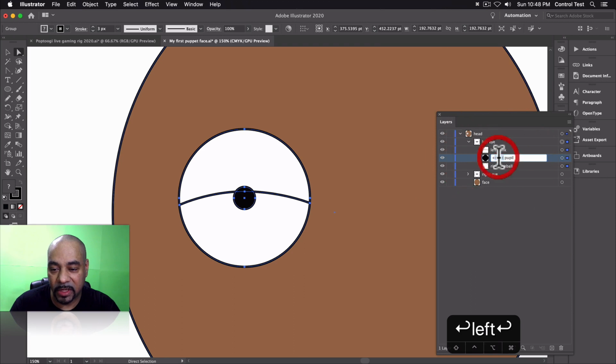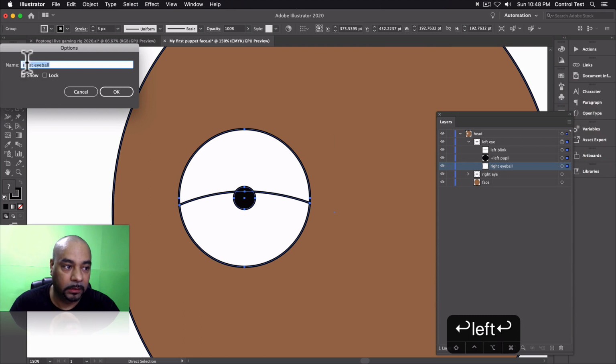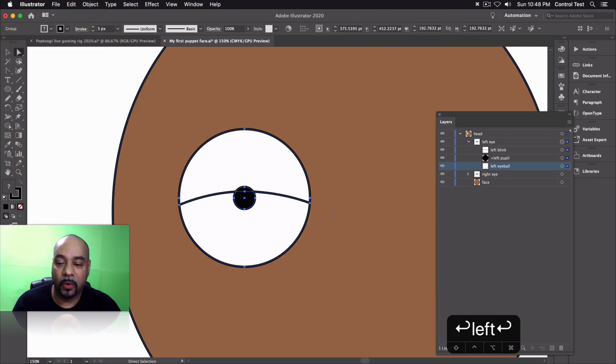Be sure to leave the plus on there and put left pupil, and rename this left eyeball. So it's important that you have left pupil, left blink, and left eyeball named correctly for everything to work in Character Animator.